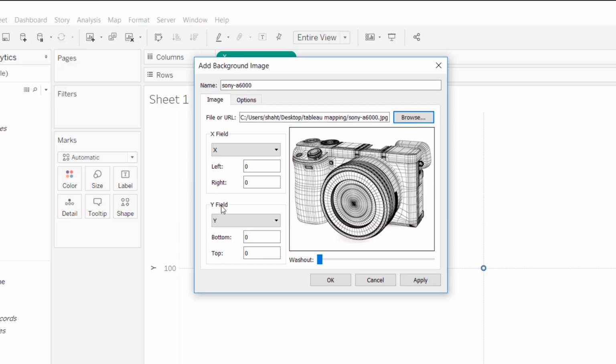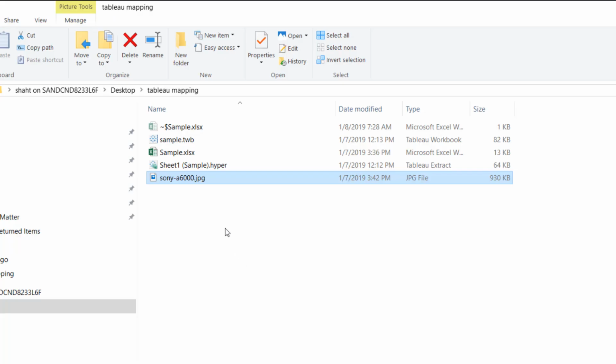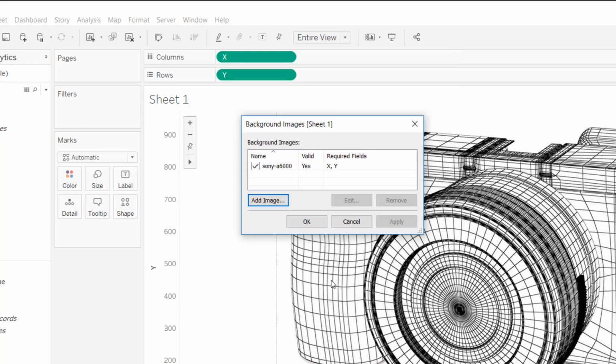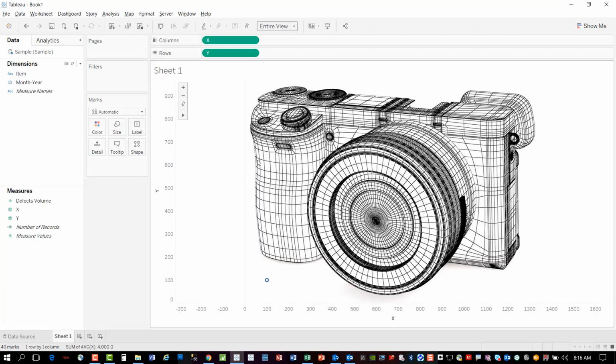On the X field on the right, I'm going to put 1352, and on the Y, again, that's 972. So I'm going to put on the top value 972. It's essentially saying X goes from 0 to 1352 here, and Y will go from 0 down here at the bottom to the top of 972. Then click apply and OK, and hit OK.